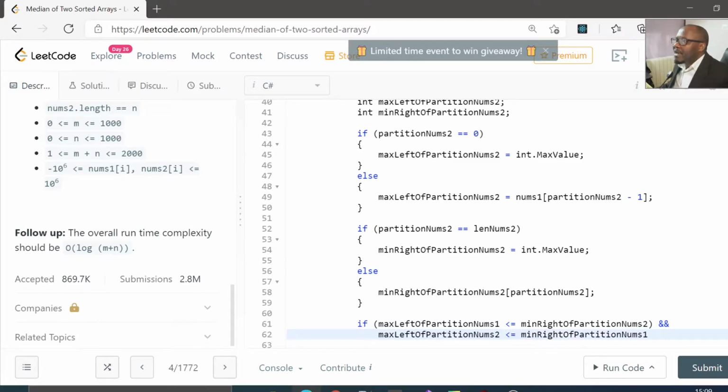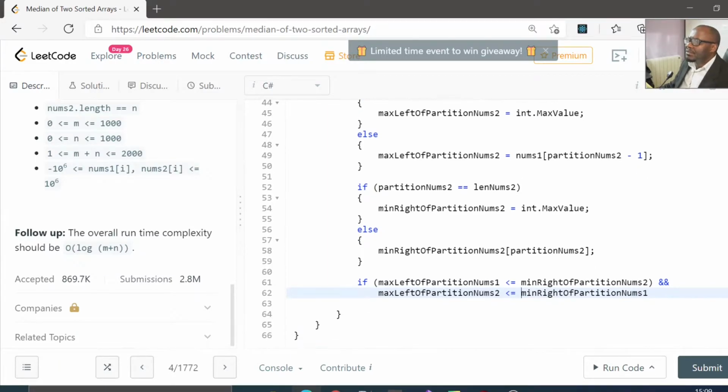So if max left of partition 1 is less than or equal to min right of partition nums 2, and max left of partition nums 2 is less than or equal to min right of partition nums 1.